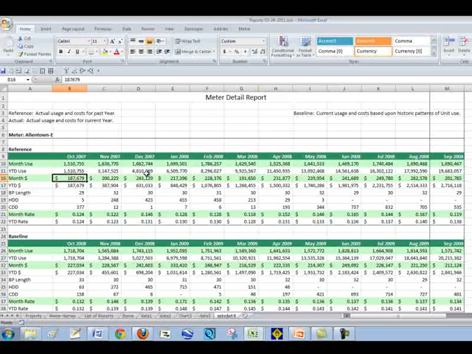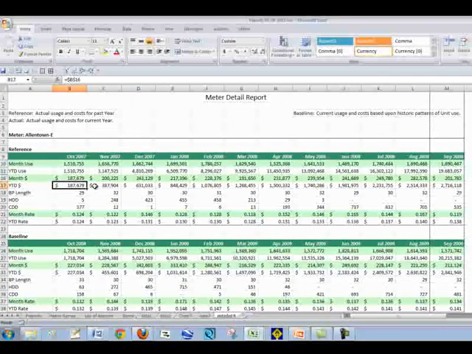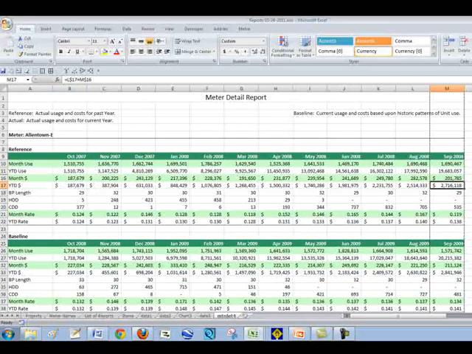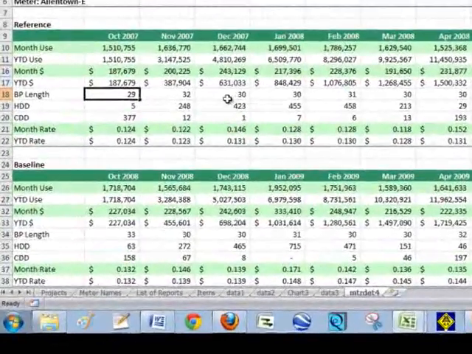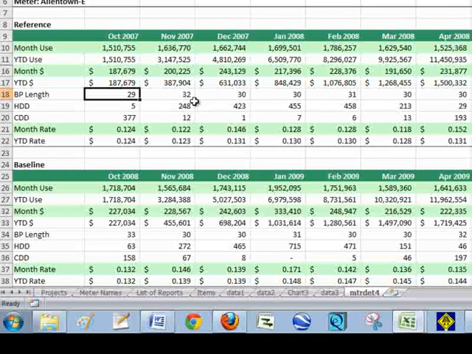After that, it's going to show the total dollars for each month, and it's also going to show the total dollars through the year. So you get the total for the entire year here at the end. It's going to show how long the billing period is. So that'll help you get to that, if you were to use the tuning equation, it would show you what your baseline was. It'll show the number of heating degree days and cooling degree days in that base year. And it'll also show the month rate. And so that's approximately how much you're paying for kilowatt hours in this case.